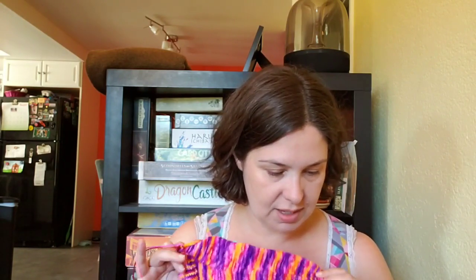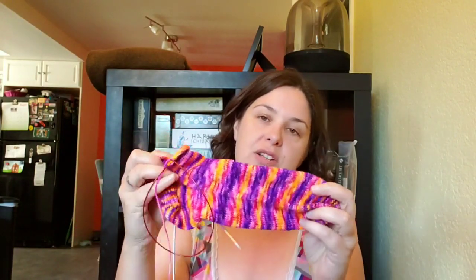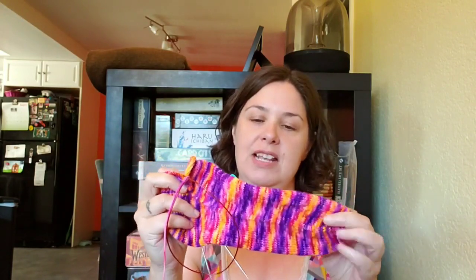This is yarn I picked up as part of the Tits Out collective that was done as a fundraiser last year. It was started by a yarn dyer in England, who I follow, and I'm blanking on her name, but a bunch of other dyers dyed different colorways inspired by the colorways she had done, and a portion of all of the sales went to charity. And so I picked up a skein from Inked Sheep Fibers, who was a new to me dyer. And yeah, I'm really loving it.